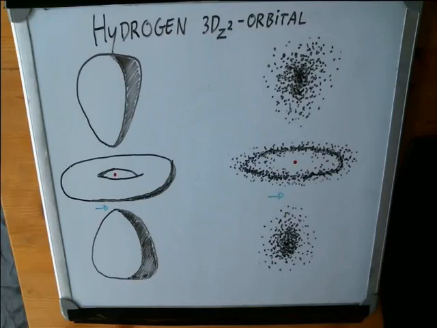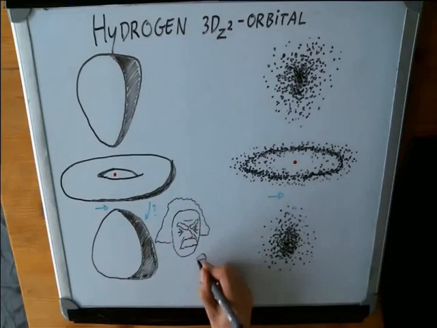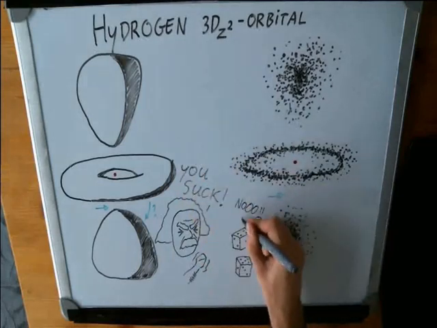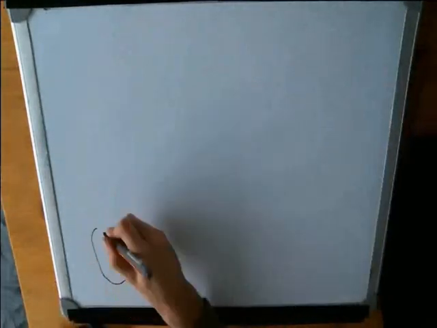So it kind of begs the question. How on earth is the electron traveling from one blob to another? Is it teleporting or what? This was one of the important questions that led to 40 years of heated debate that ended up with Einstein saying very angry things about dice. But who cares?